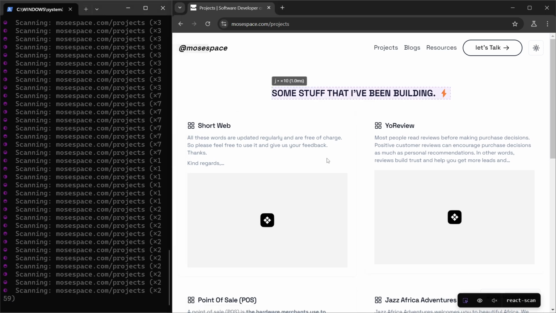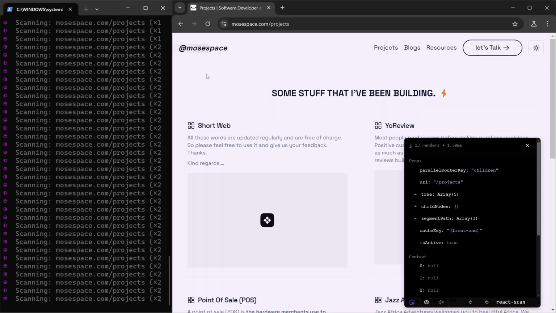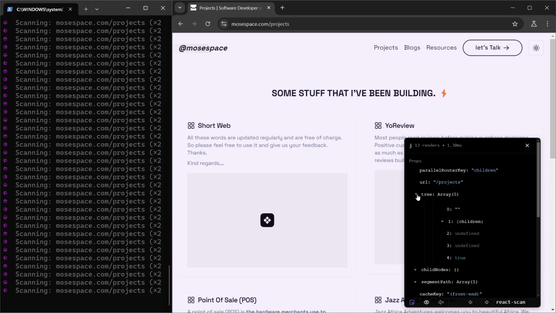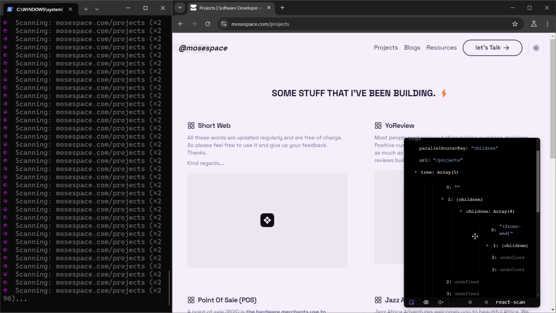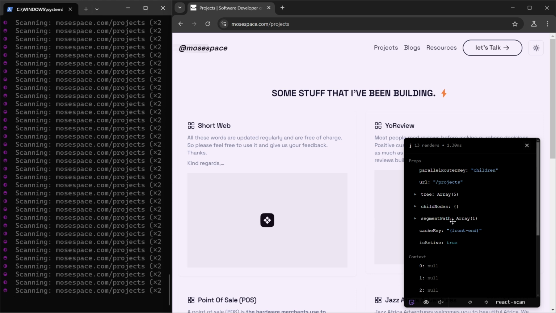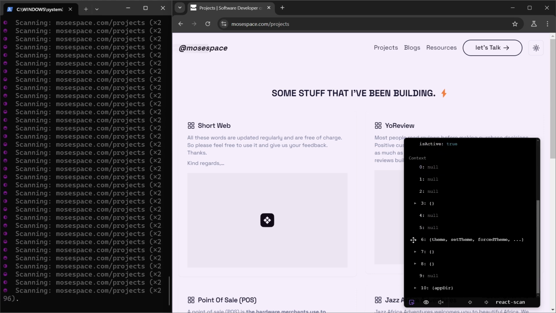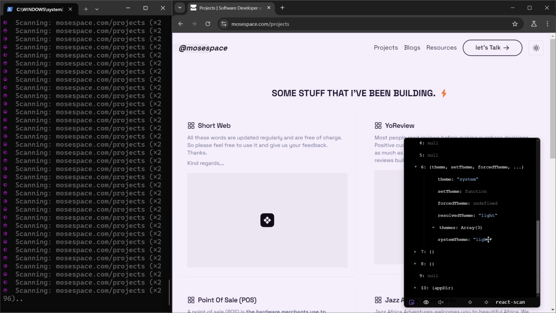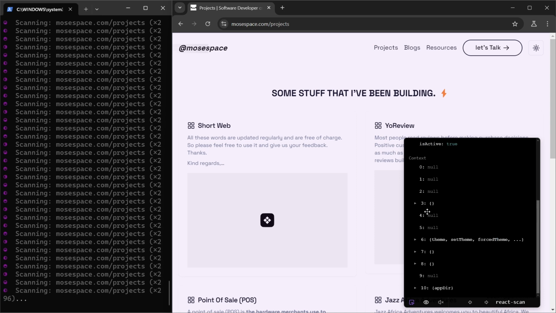So I can go ahead and click the entire application to see it. So I can now see the whole tree. You can see it has 15 arrays whereby it's passing in children, which has an array. Great. So these are the props coming in. It has some themes, which is system and so on.